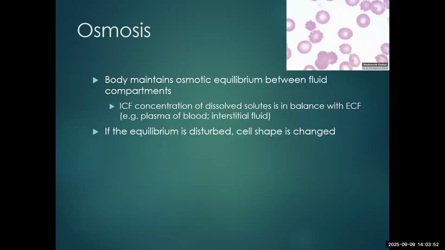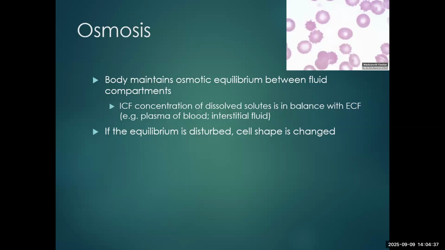And let's think about that. If we put our red blood cell, your red blood cell normally has a specific amount of solutes inside. There's a concentration of solutes, which is actually 0.09% in a normal cell. Let's say you go to the emergency room and somebody accidentally administers a sodium chloride solution of 5%. So it's 5% concentrated with solutes.